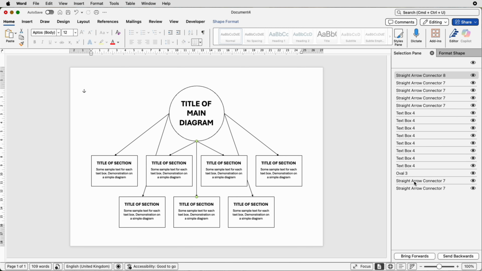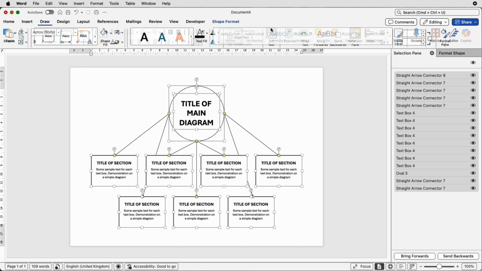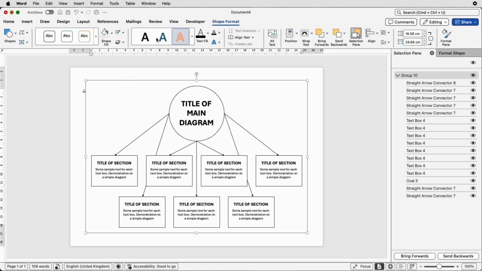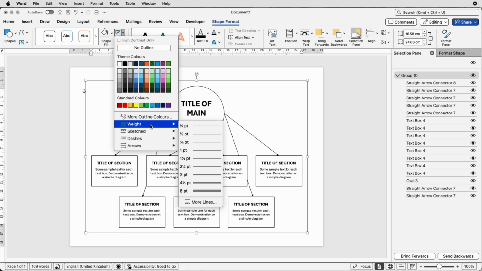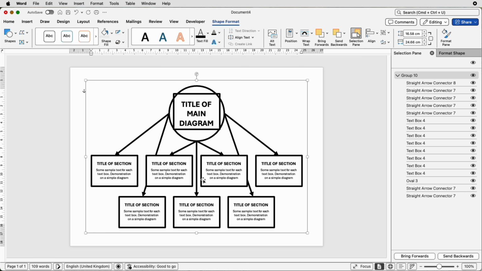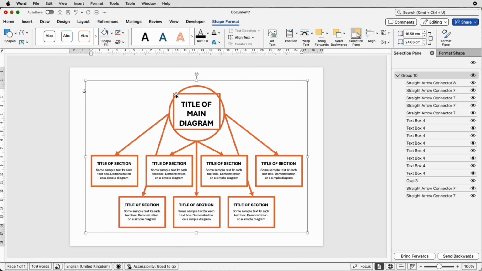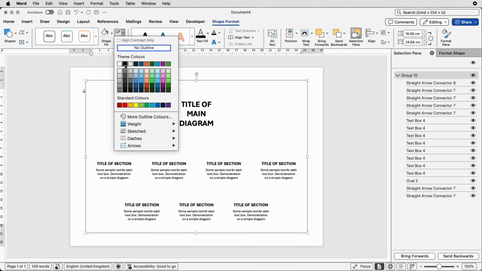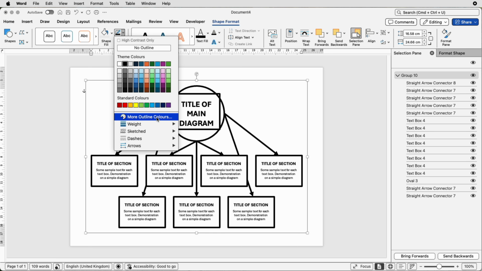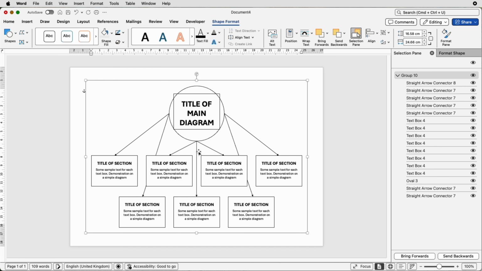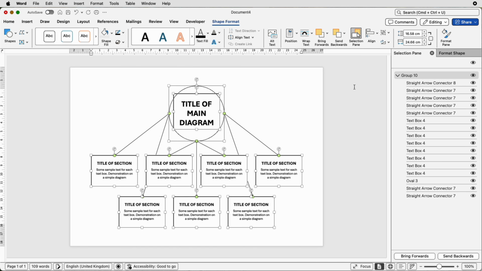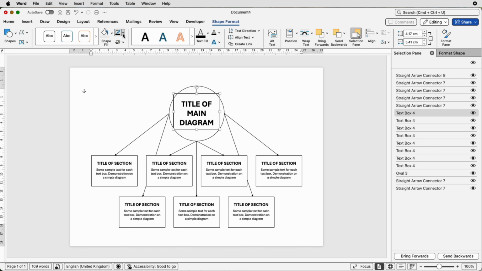If you want to make the alterations I talked about earlier, just select it all, go to Group, then go to the Home tab, select Outline, go to Weight, and then you can change the weight of all the lines like this. You can change the color of all the lines. Obviously this one here, you're going to have to take it out again, or you can have no outlines. So I'm going to go to black and weighted. I'm going to go back to 1, and then I'm going to have to ungroup it all, click on this one and just take that one out to select no outline.